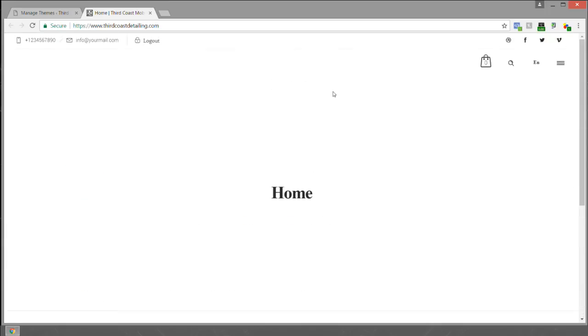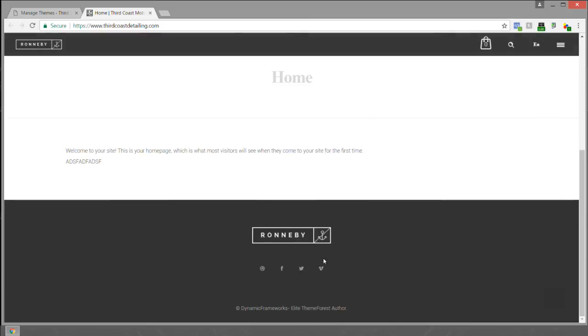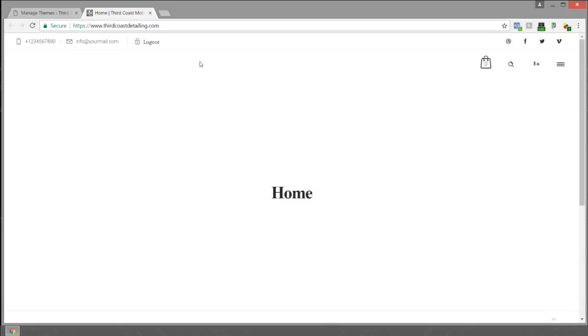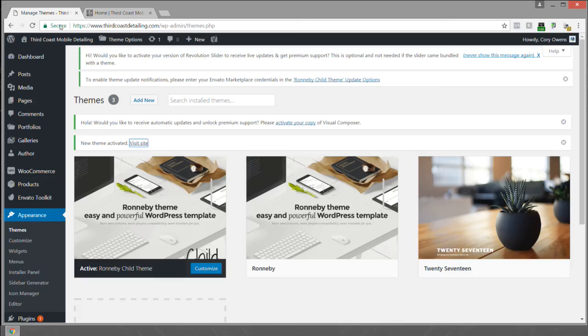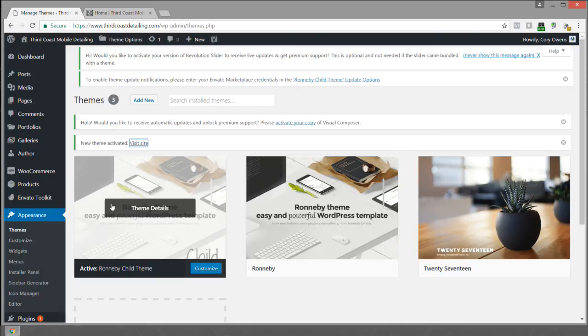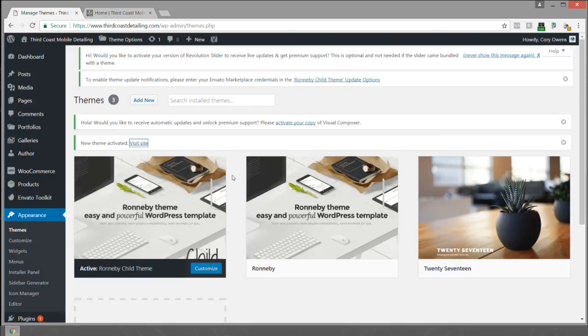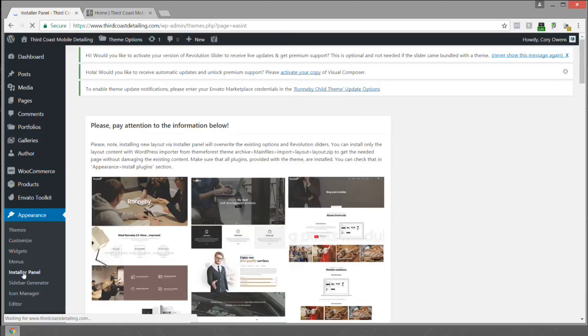You'll see your basic home page, you've got a layout here. It's not necessarily a template. You've got a layout that is basically set up to be designed for your theme, but you don't actually have a template. In some cases, you're going to need to read the theme documentation to figure out how to install the templates. For our particular theme, in the appearance section, we have an installer panel that comes with our theme. This is not going to be on everybody's theme.